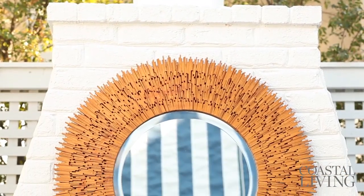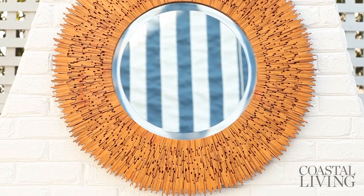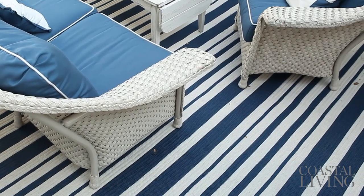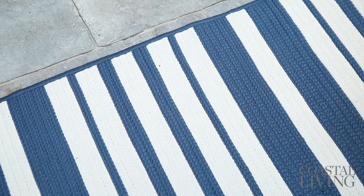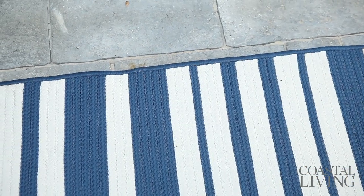I hung this mirror above the fireplace just to add another focal point and to have more dimension. I find that I'm decorating outdoor spaces as indoor spaces more and more. We've got this great rug anchoring the space out here, which is made of polypropylene. You could literally take it and throw it in a swimming pool if you wanted to — it's completely indestructible, but it adds a great bunch of color and pattern on the floor and makes the space feel cozy and inviting and more like a room.